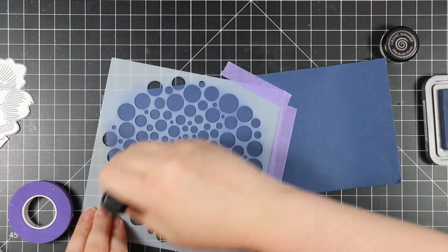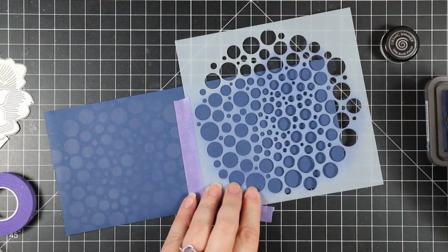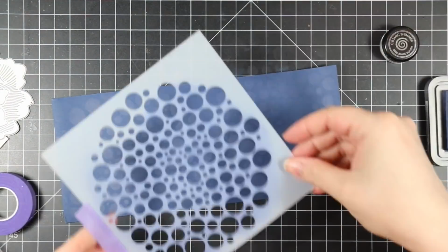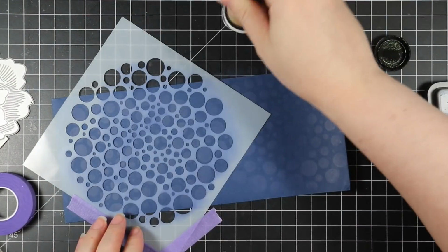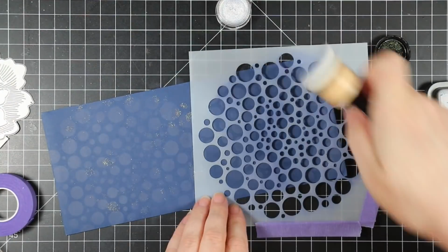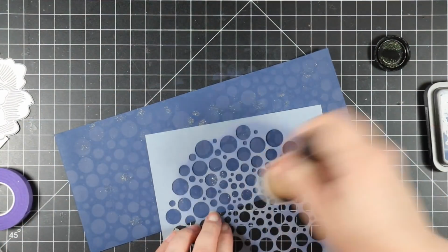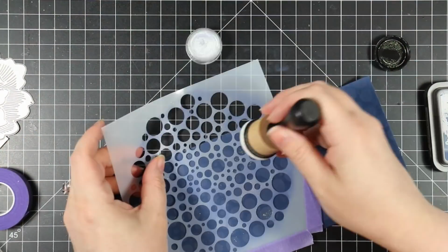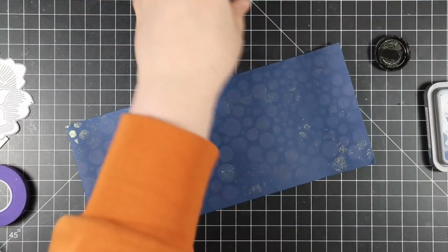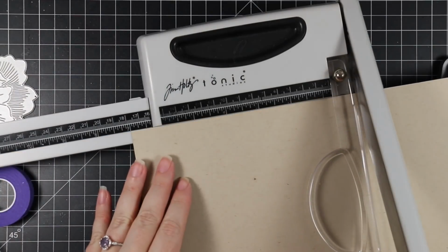I just got to readjust my chair here. And then I pulled out one of the new envelopes. This release I'm so excited about. There are Slimline envelopes in this release, and so of course I had to decorate a matching envelope. So these fabulous soft navy envelopes. I'm just doing the exact same thing as I did to the background, using the In the Round stencil and the Chipped Sapphire Distress Oxide ink, moving the stencil around. And then after applying the oxide ink, I'm going to use that Opal shimmer polish again with the blending foam and just dabbing it here and there. So I'm going to have this pretty, not totally crazy envelope. So I got that all coated to match the background of the card, and then set that aside.